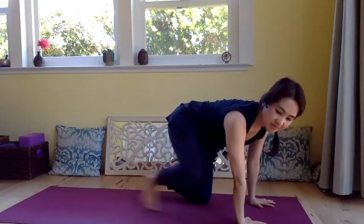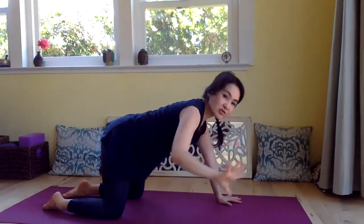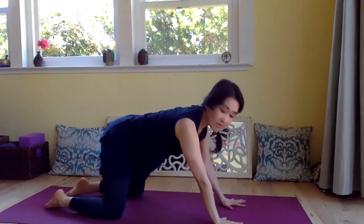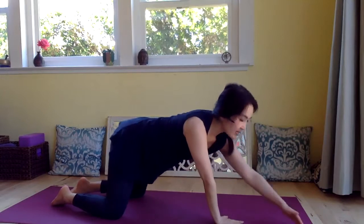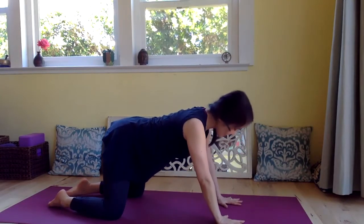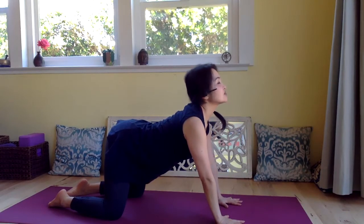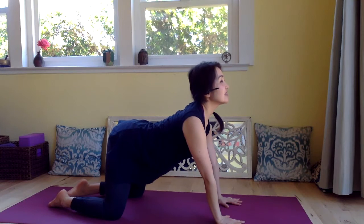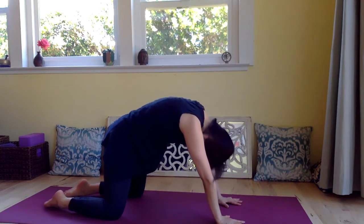So tabletop, your palms under the shoulders and knees under the hips. And whenever you have your palms down, open your fingers wide, with the wrist crease parallel to the front edge of the mat. And inhale, look up, lift your chin up. So you are lengthening the front of the neck. Then exhale, lengthening the back of your neck.